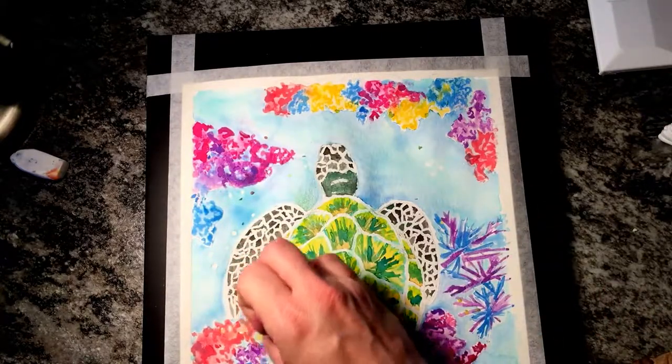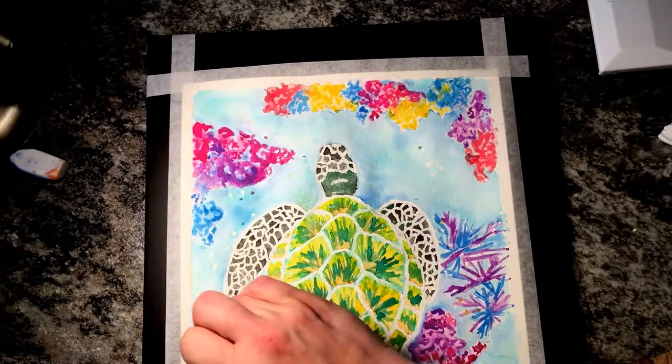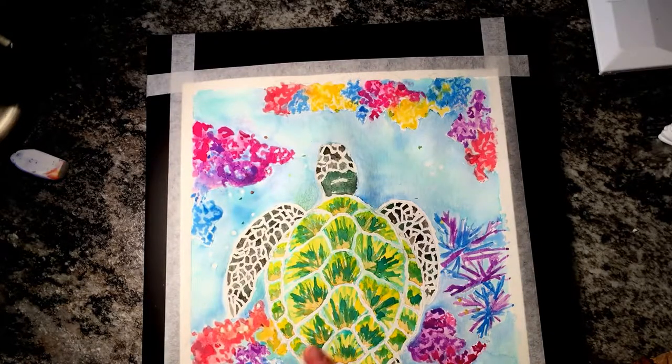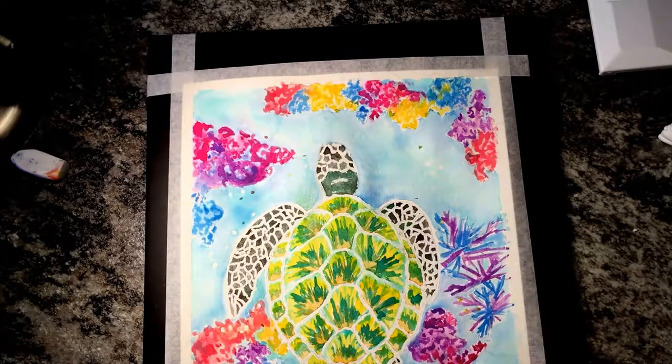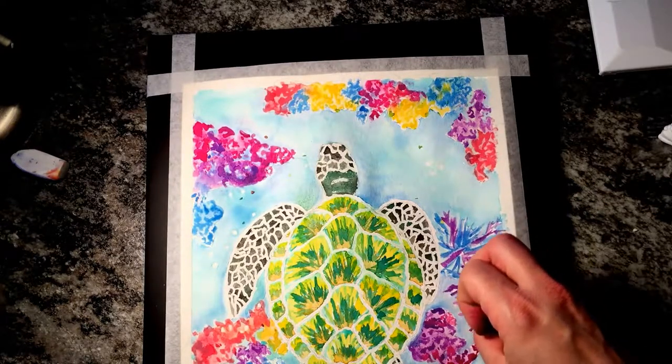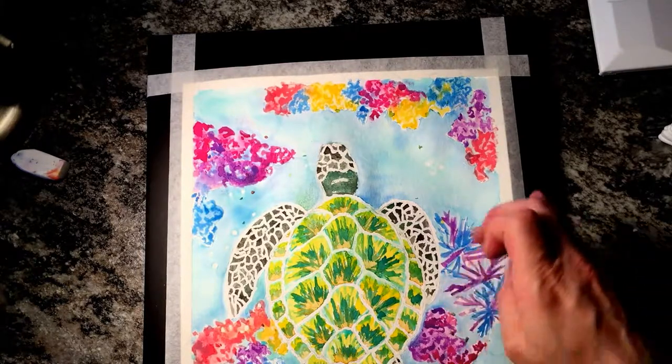And the same with these. But I suppose it never really hurts to have some nice white areas in amongst everything else. There, nope. A couple of these guys down here. Oh, and this part's still wet, so I don't know if I should do that or not, but I'm going to because I'm doing all the rest. And if it bleeds a bit, I guess there's not much I can do about it. But that part there pulled off a little bit, probably because it was wet. I should have done it when it was wet, but I'm not that patient.